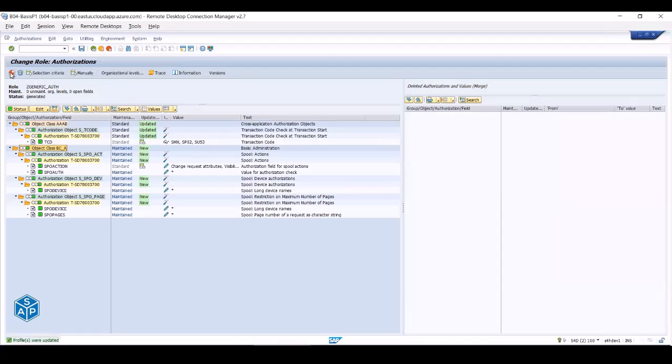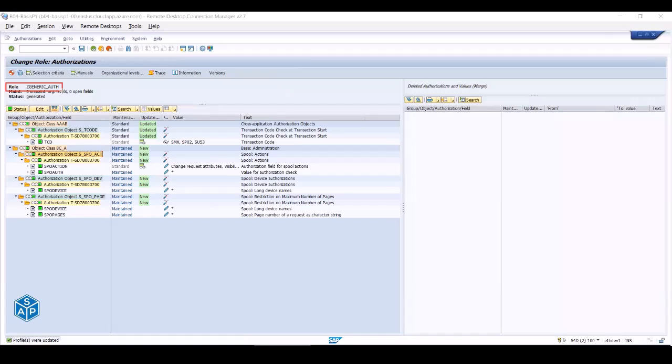Here we have two roles, correct? No, here we have only one role. Only the authorization object is different. This is the authorization object S_TCODE. This is the class AAAB, which contains your authorization object S_TCODE. Here is the class BC_A, which contains these three authorization objects. The role is only one. If you see, the role is only one over here. See, this is the role. Can you see the first line, role? Yes, I see. This is only one role.